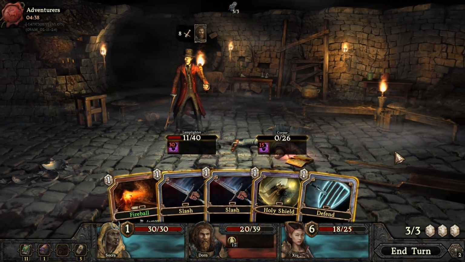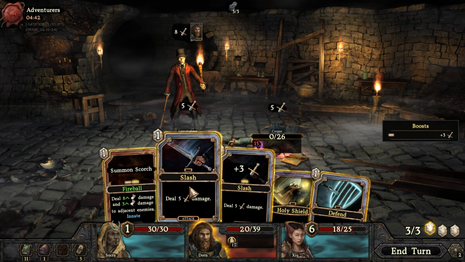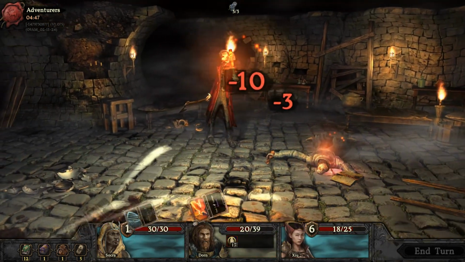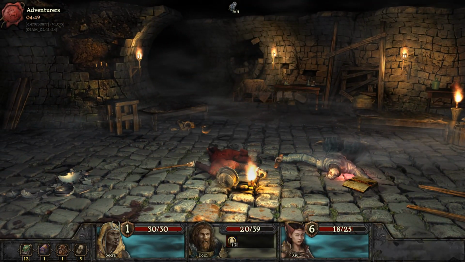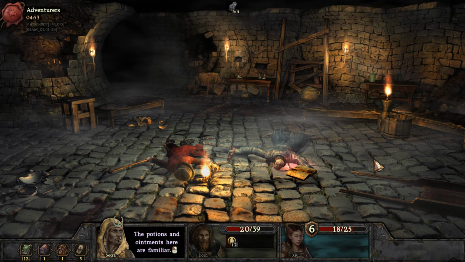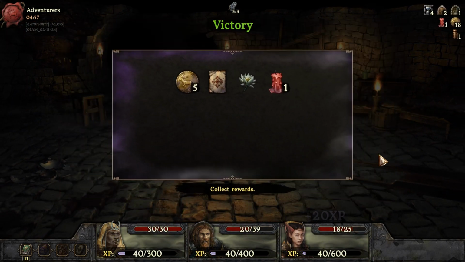That's fine. Have you got any more healing? Oh no, it's once per thing, and that's fine. Not too worried about that. Bang. 6. Finish with a fireball and set your friend on fire while he's dead. Process of material familiar. This must have been a medical hall. Nice.